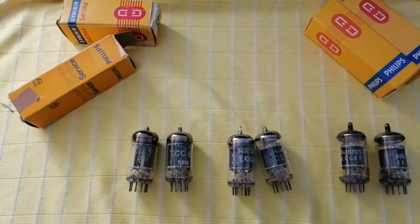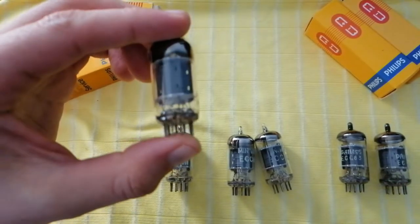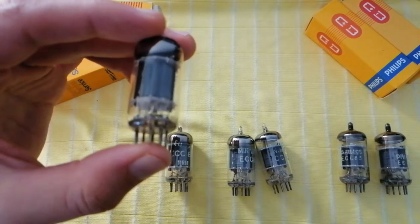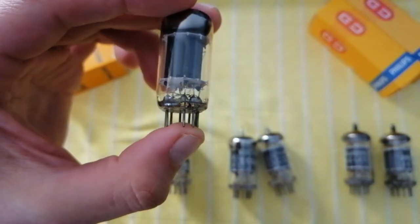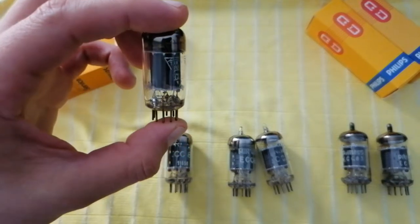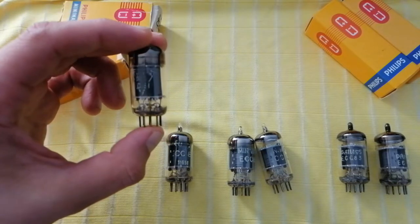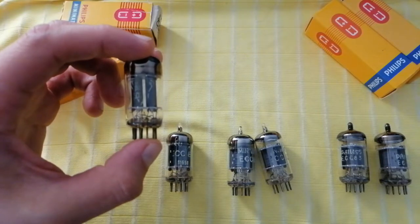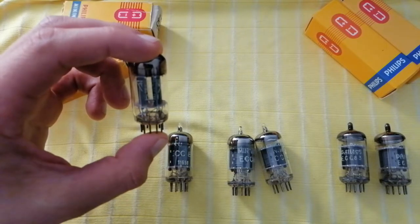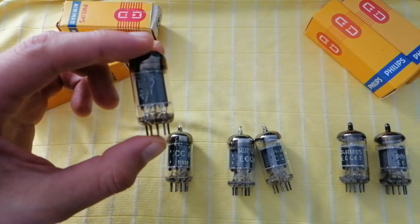The long plate types are my favorite. This one particularly was made in the late 50s — I think the code here is MC6 Delta 8L. I think it's 1958. This is my favorite out of them all. It has a really phenomenal bass range, the mids are nice and smooth, and the top end is very sparkly yet polished — not any annoying frequencies. Very, very good. Great tube.